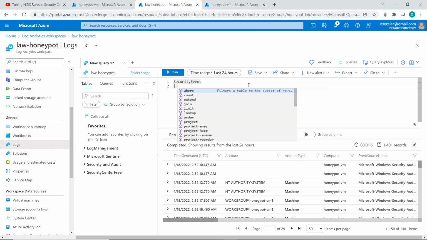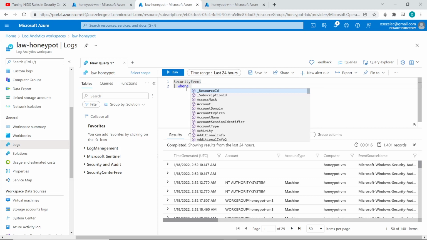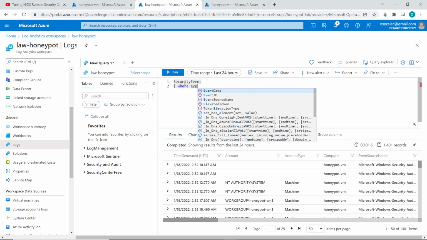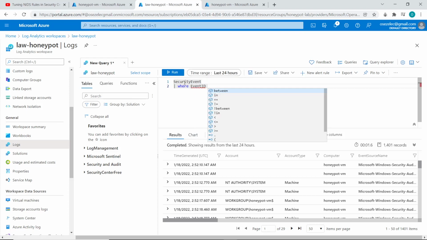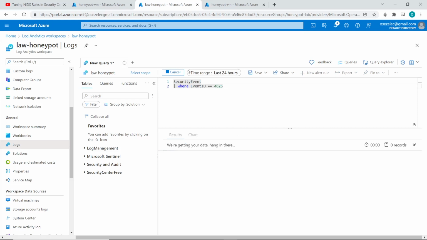SecurityEvent is a built-in table that we can query, and this is basically all log events with regards to security on our virtual machine. We can even use SQL-like syntax to filter even more finely. If you remember, 4625 was the event ID for failed logins.